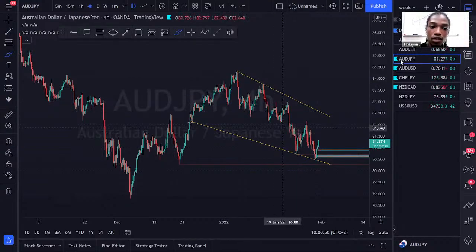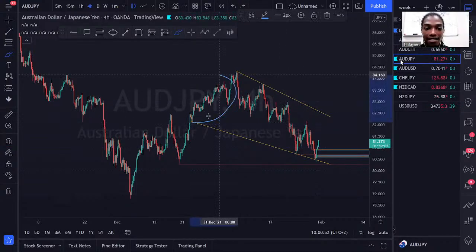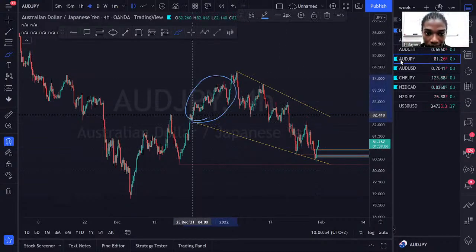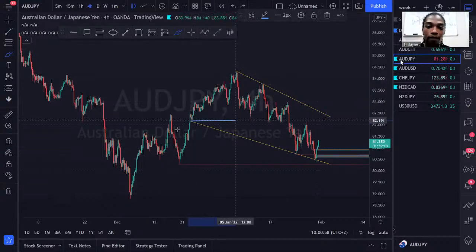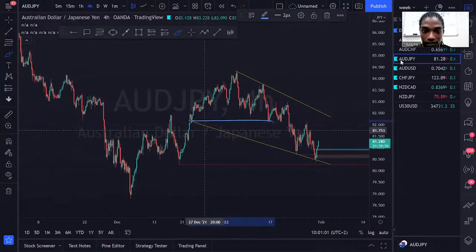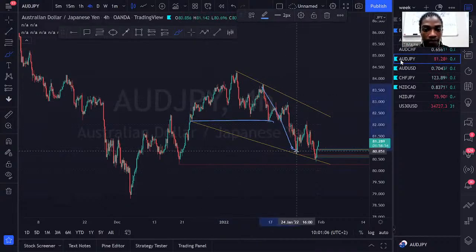So what we're going to do is we'll see where this corrective structure that we isolated first started. It started from this support structure over here. So that means we've got a nice important key support here. Where's the next low to have been formed after this low has been broken? The next low to have been formed is this new lower low down there. And then obviously we have a new lower low down there.